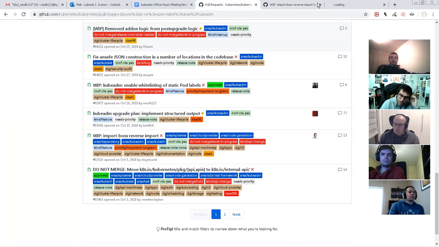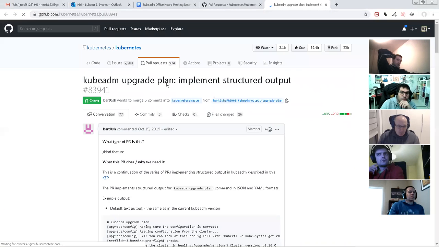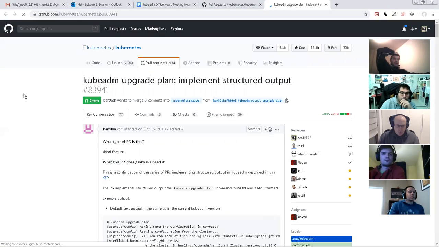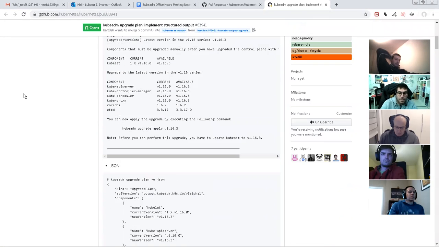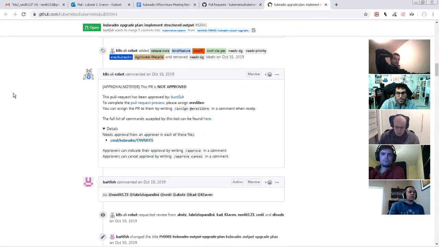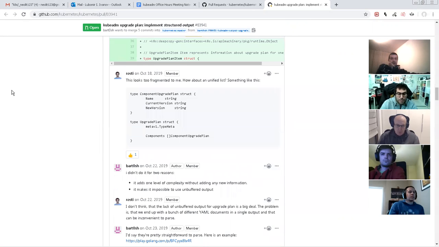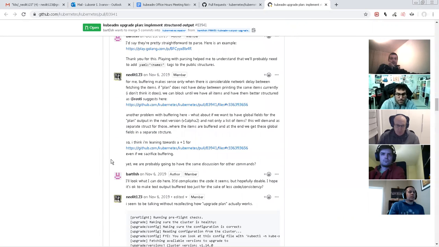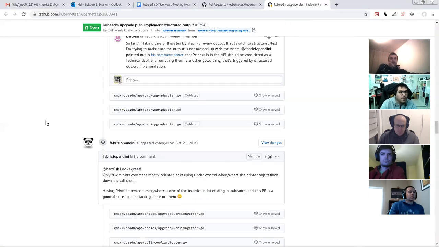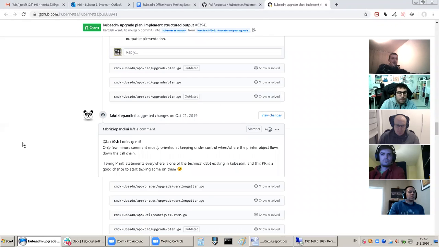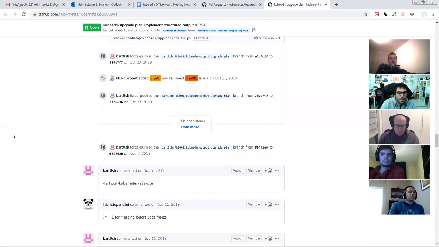Implement structured output. This PR is pretty much on hold because Rossi and I didn't like what the implementation looked like. Bartosz also confirmed that he does not like it either. Basically, the discussion we are trying to have here is whether we need buffered or non-buffered output when we print the structured output of some of the commands.